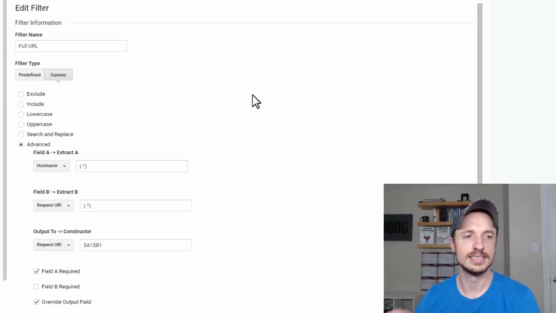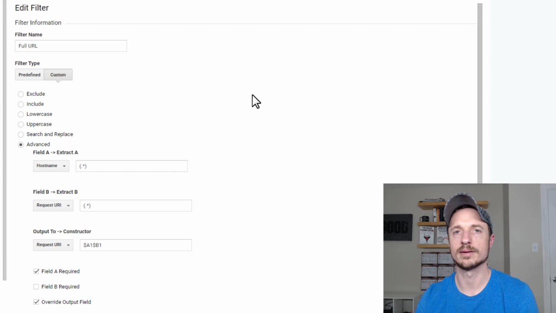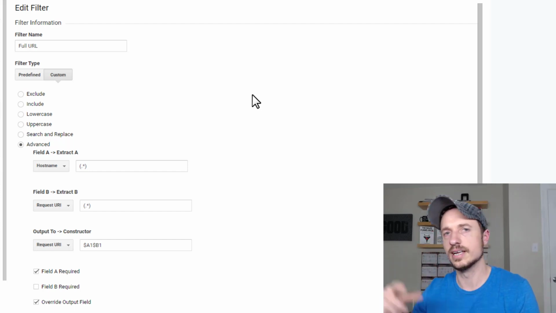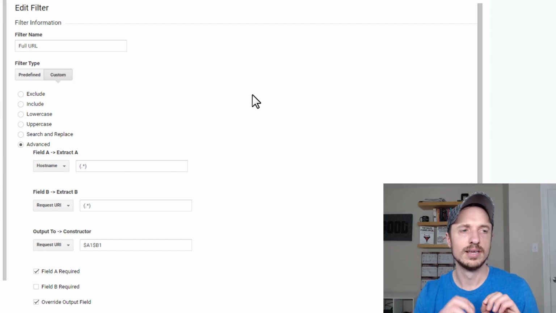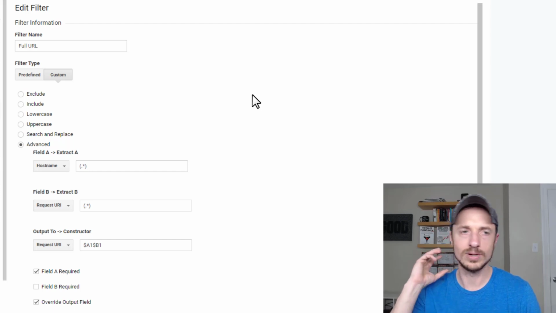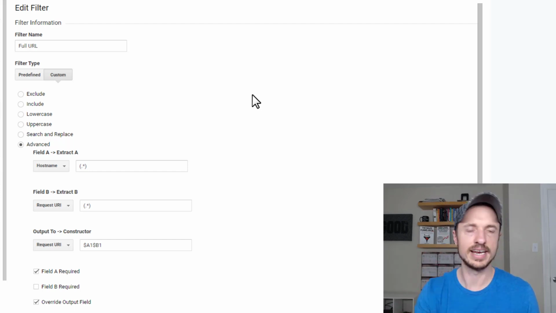Basically what this means is that in my Google Analytics reporting, I'm going to see the full URL that people are visiting. And that just helps me keep things organized in case I do cross-domain tracking. I want to know which domains people are moving in and out of and all that type of stuff. So I do recommend setting up this full URL tracking, even if you don't know what this means right now, just set it up.